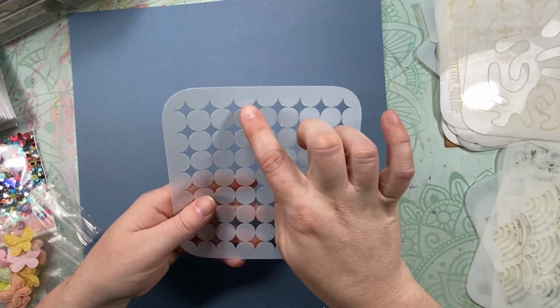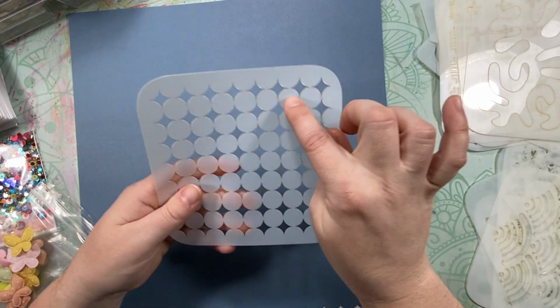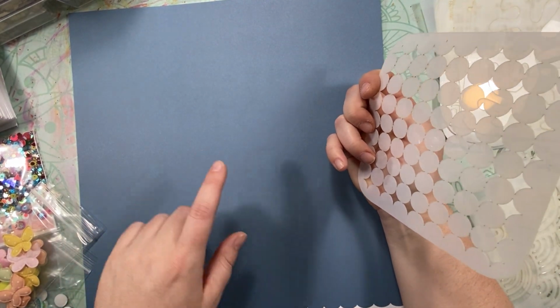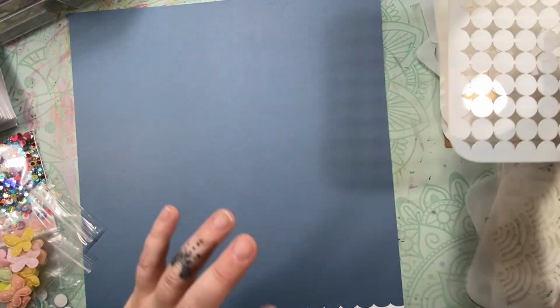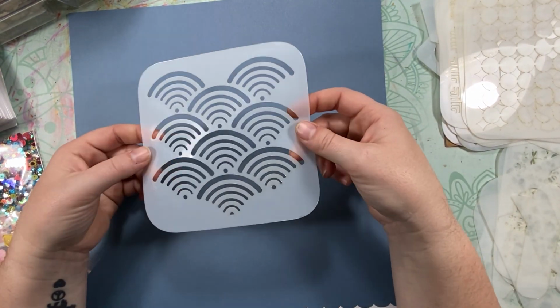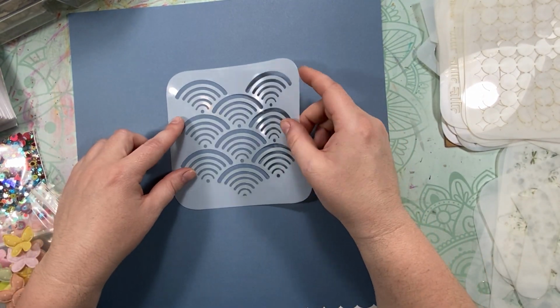This is the reverse polka dot stencil. These look like polka dots, so it fills in the background, and when you pull it up, it'll make the background look like the background paper is polka dotted, if that makes sense. The next one is the rainbow scales, or scaled rainbows, or something like that.